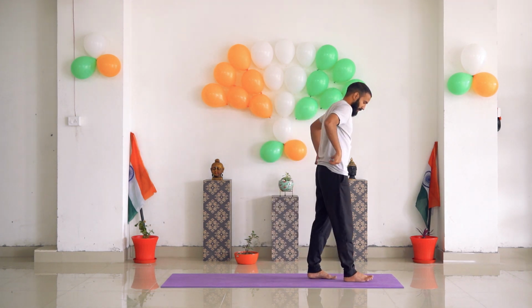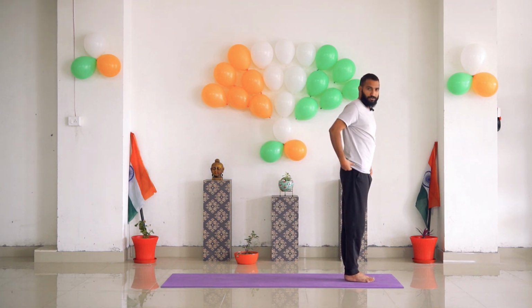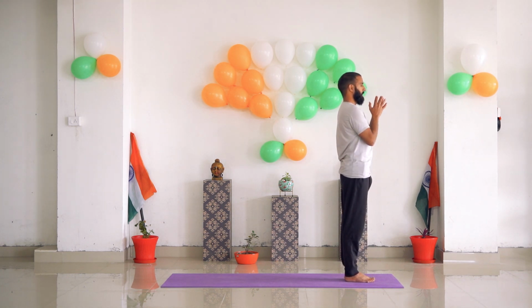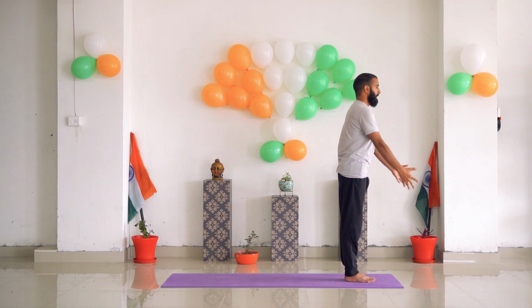Right, great. Going for the second set. Again, 7 rounds. Coming to front, same flow. And if possible, we'll increase the speed in between. Exhale, Namaskara. Good. Inhale, arch.